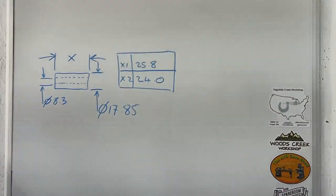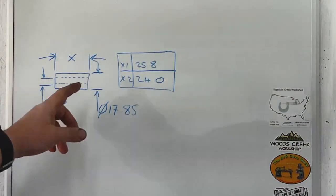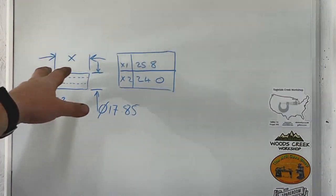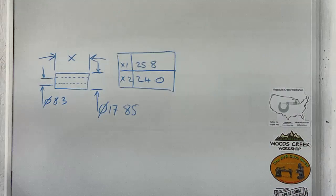So another quick tip, guys, if you're ever doing anything like this where you've got multiple things that are the same sort of bar stock, same size, and you've only got one or two dimensions that are different, it's often easy to do this. You just draw yourself a quick table, label up your dimensions that are going to be varying from part to part, and then just give yourself a table rather than drawing two or three or four separate different things. It's just an easy quick way of keeping track of the dimensions you need to be holding. So that's the difference between front and back of the saw there. So there's almost 2 mil difference.